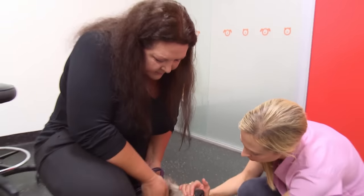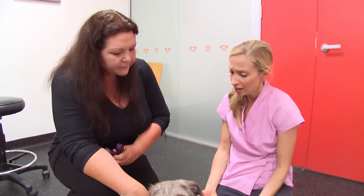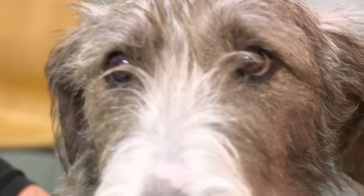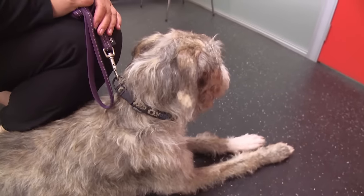Have you noticed this lump on the cheek? No, where's that? It's almost here under that eye. Yeah. Now it concerns me a little bit that it might be related to the eye and when any animal gets a lump we need to make sure that it's not cancerous. So what I'd like to do is get our ophthalmologist to come and have a look at the eye and give me her opinion. Anything like the C word is always scary. So I'm a little bit worried about what that's going to turn up and that's just a little scary.